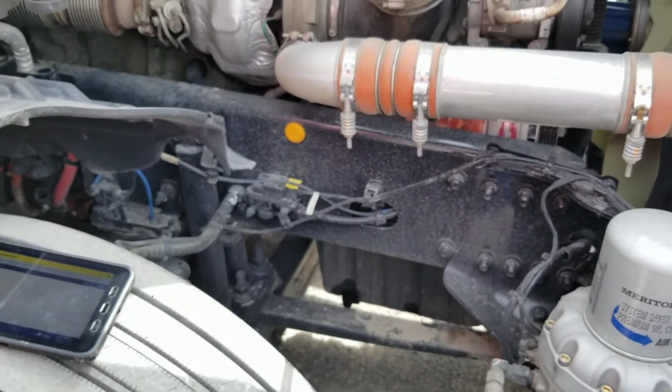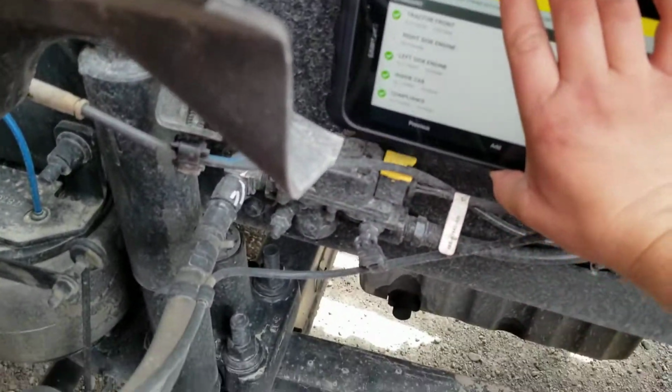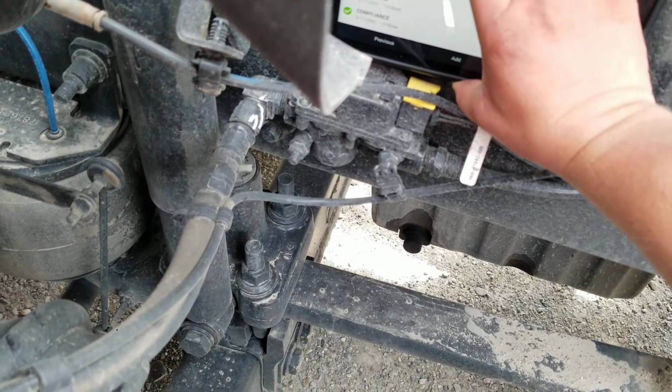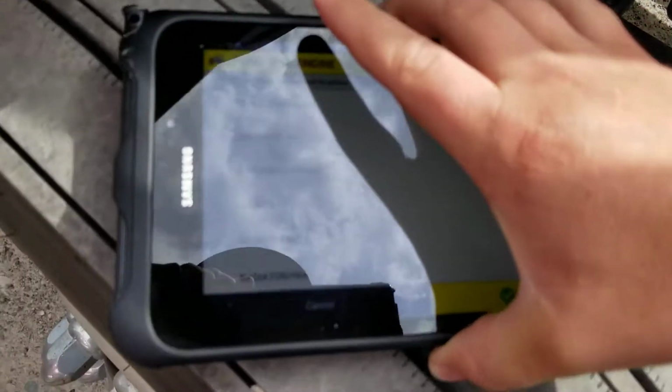Alright, there's a little more room on the other side. We can see the little yellow tag over there on the frame. Alright, we're going to go ahead and scan this next, and remember, this tablet will vibrate once that gets scanned. Let's see. There we go. Alright, now this is the right side engine.